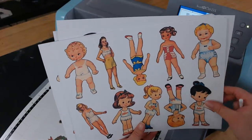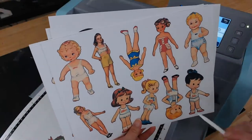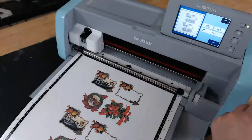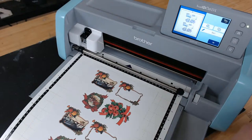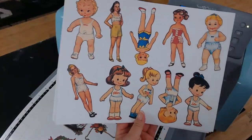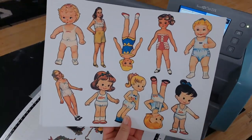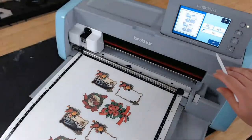And yeah, I'm really excited. I'm designing the files right now so that I can get them cut out and made into sets. And I will probably have some of these as printables as well for you guys to check out if you don't have a ScanNCut. But this is what is coming up next.